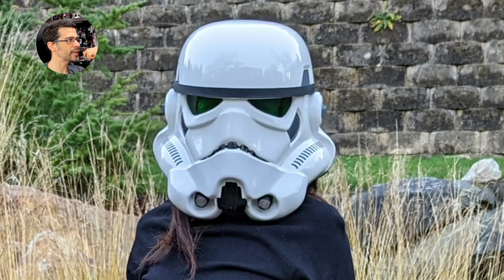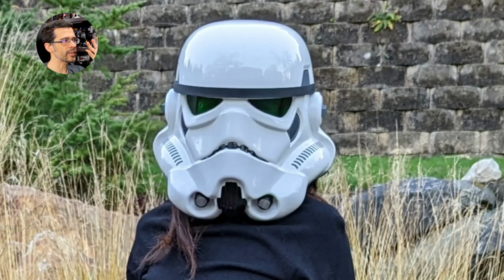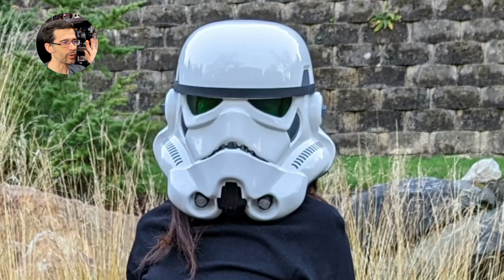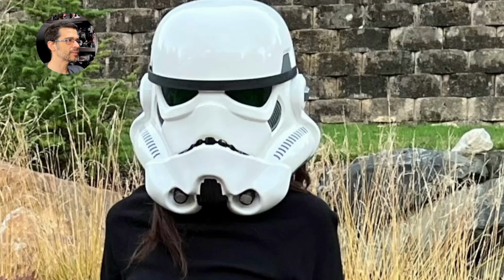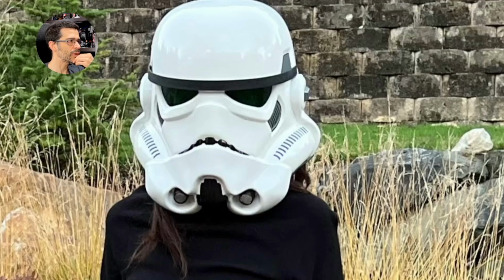But let's go ahead and take a closer look at that helmet. I feel many of the details are still there on both. But between the two, I like the texturing and the refraction on the Pixel, right? You can see the stuff in her helmet bouncing off, reflecting. As opposed to the iPhone, it's there, but it's a bit more flat. It's like white versus a bit more nuanced. Both of them seem to handle depth of field the same as well.